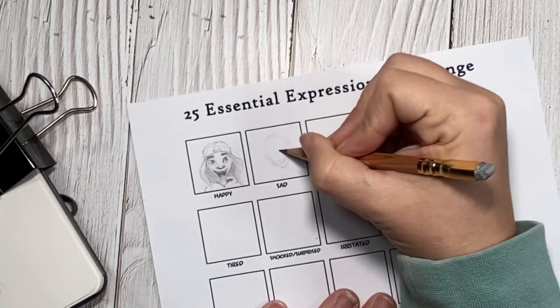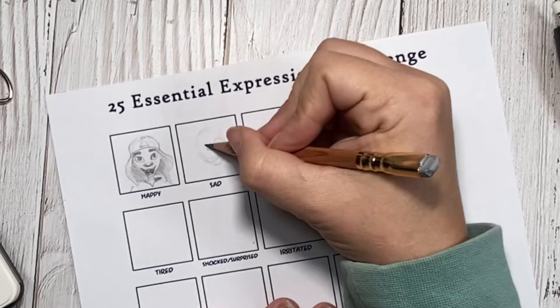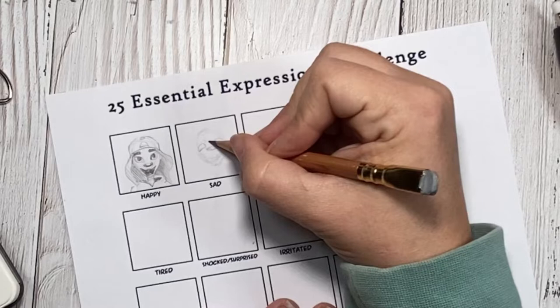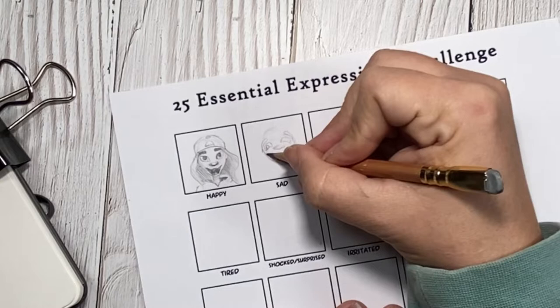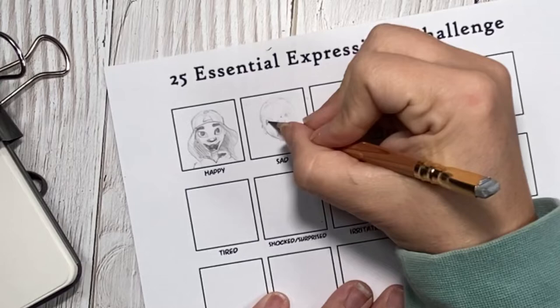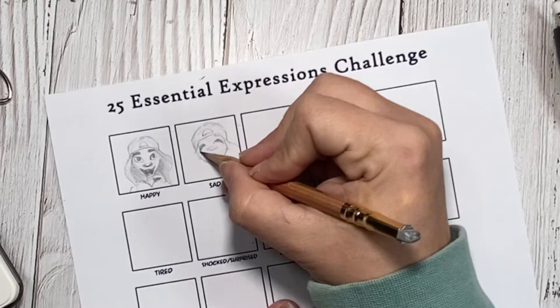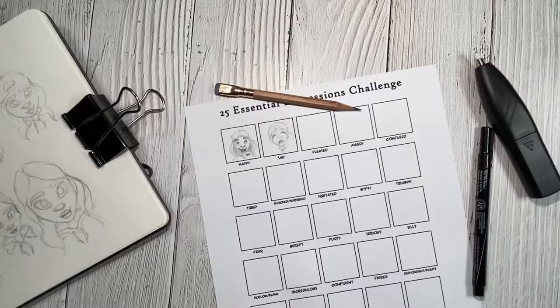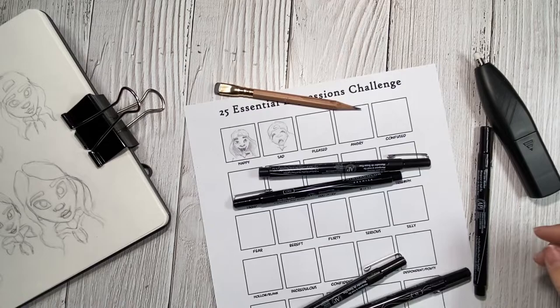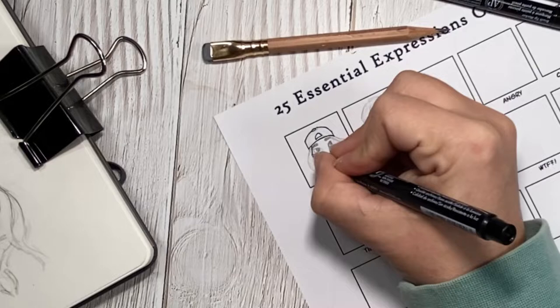Now what you can't see is that I actually have a mirror facing me off to the left-hand side of my camera, and so I am sitting here making these facial expressions so that hopefully I can capture them correctly for my character. For sadness, I felt like I had to keep redrawing those eyes — I didn't feel like I was getting them quite small enough, so over and over until I felt like I had them right. It was at this point that I decided that while the pencil is great for sketching in my rough idea, I really needed some illustration pens to darken up these lines.